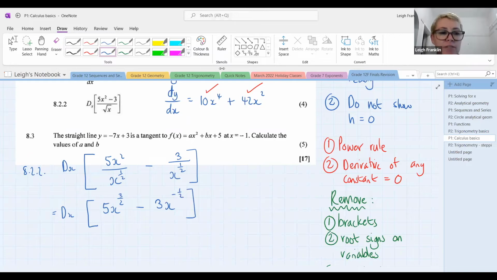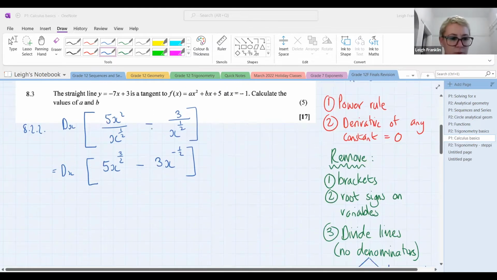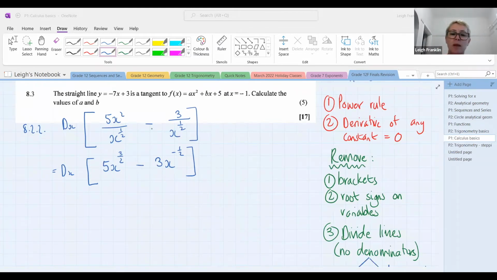Okay, so can you see again? Yes, it's going to become negative. Okay, I'm not squashing my work up. I'm leaving lines in between. I can clearly see what's in the numerator and what's in the denominator. So make sure that you spread your work out as much as possible. Okay, are we ready to apply the power rule? Have we got coefficient, variable, and numerator with appropriate exponent? We do. Okay, so now that we're in this situation, we are ready to differentiate.